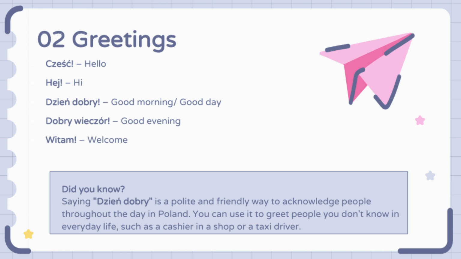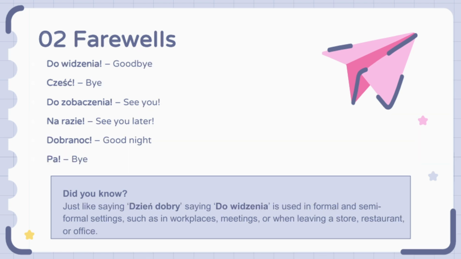The different ways of saying that, for example, witam, witaj, witamy, that depends on the declension or conjugation. I always mix up the two. A little fun fact, since I know it is different in some cultures and some cultures do not practice that. Whenever you enter a shop or enter a taxi or another room with other people, you do say dzień dobry as a polite and friendly way of acknowledging people.